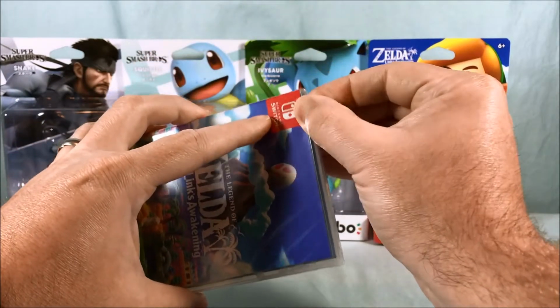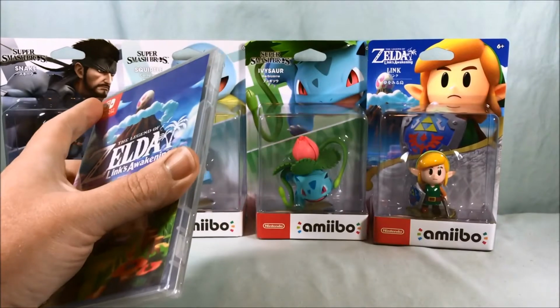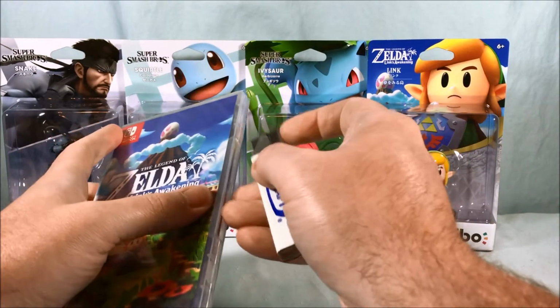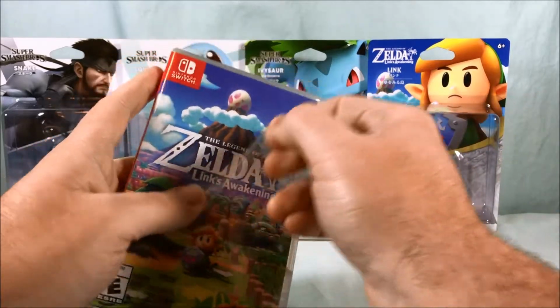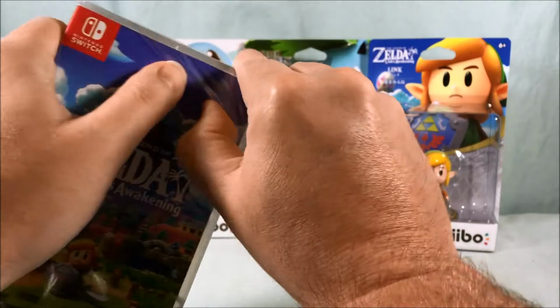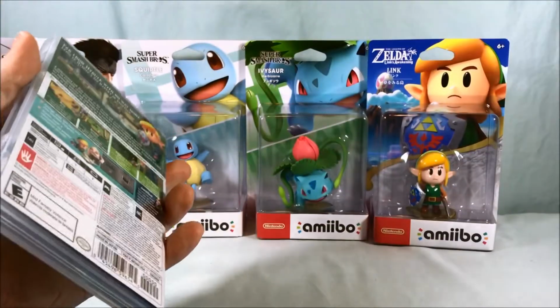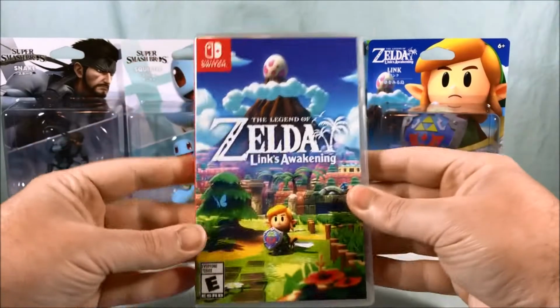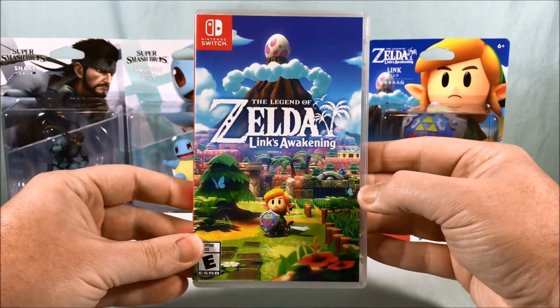So let's see how difficult it's going to be for me to open up this shrink wrapping. It's usually pretty impossible. I like to kind of cut along the inseam here. Some of these wrapped packagings are virtually impossible to get off otherwise. But yeah, pretty standard packaging. Really fun artwork here on the front.